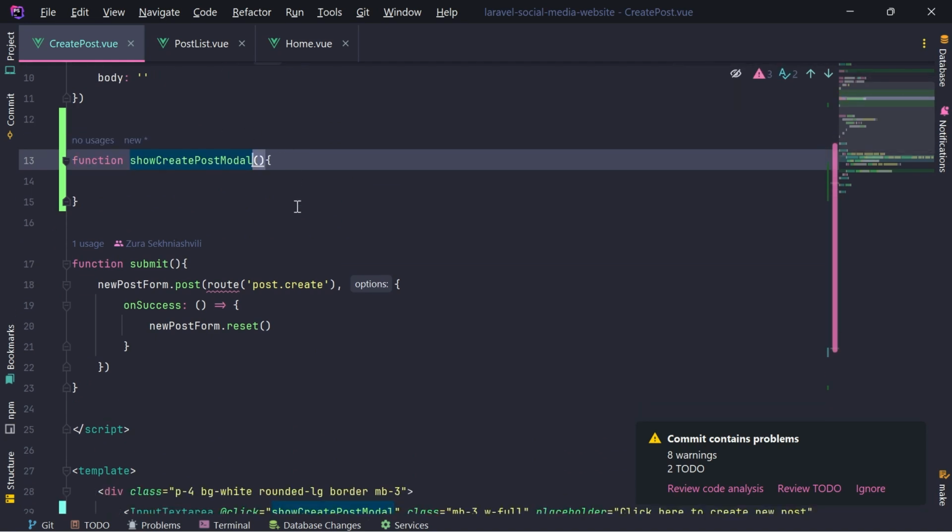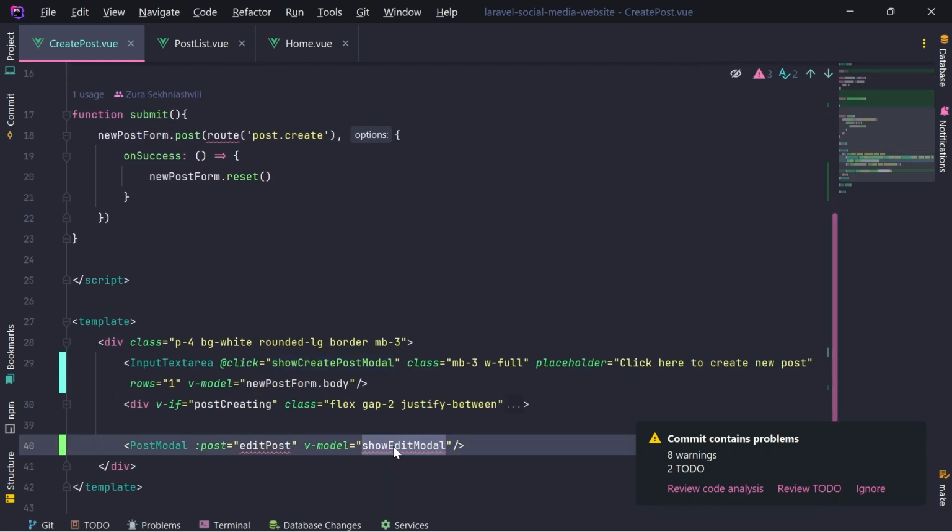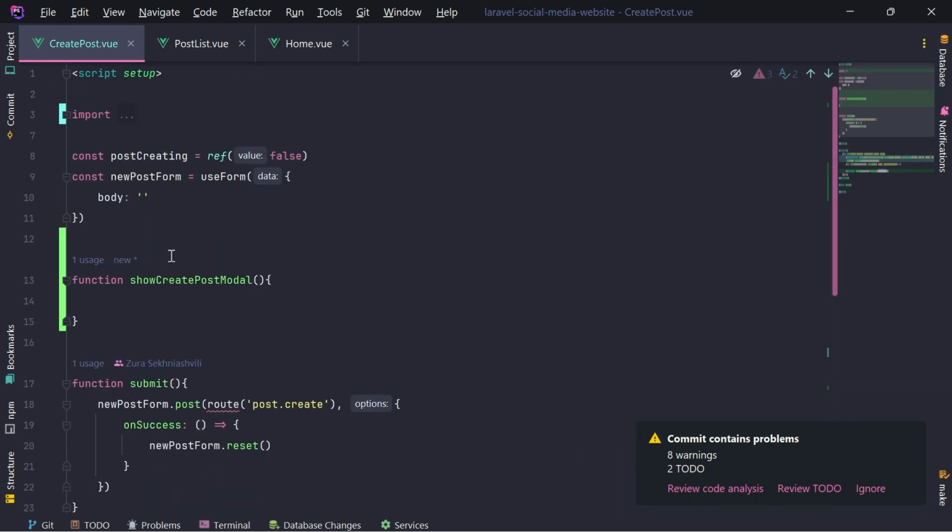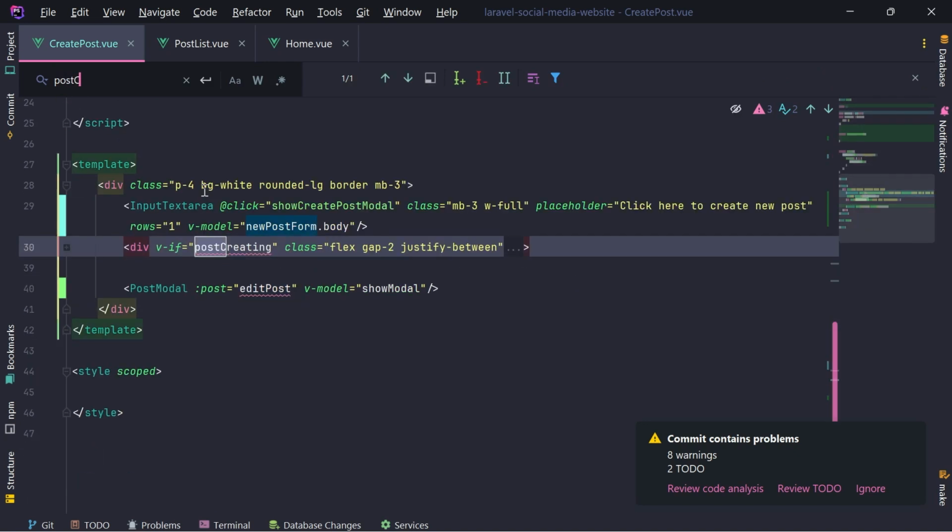Show modal. Let's create this variable show modal. Instead of post creating, maybe we can call this show modal.